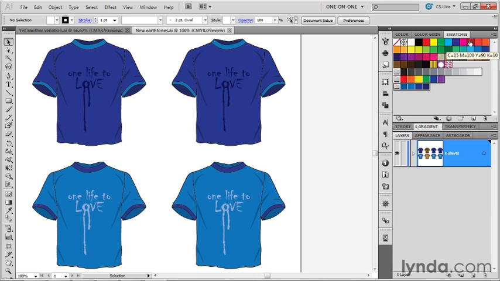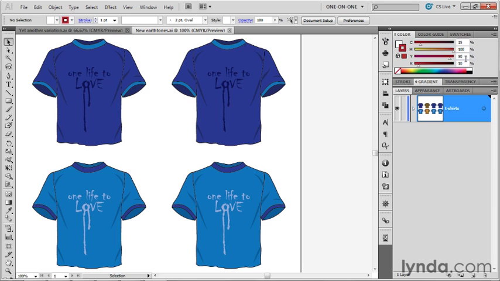Well, this red looks good to me if we want to come up with a pair of red t-shirts, for example. So I'm going to go ahead and click on that swatch to make it active. And then I'm going to tweak it slightly inside the color panel, ever so slightly, just to give you a sense that you can do this kind of thing. I'll just go ahead and reduce the yellow value to 85%, let's say, and I'll take the cyan value up to 20%. So just a slight modification. Then I'll go over to the color guide panel.